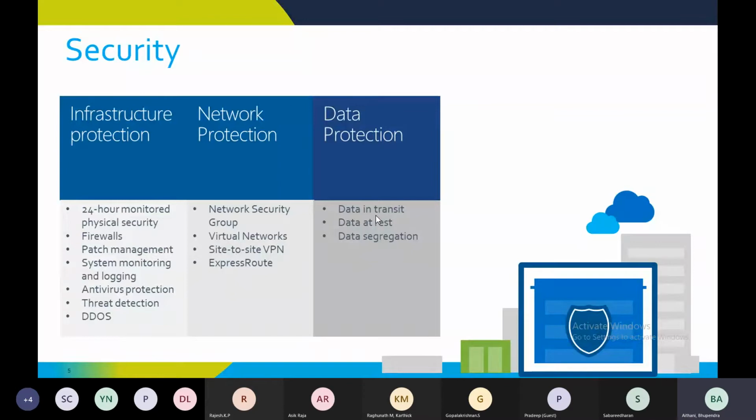Express route is a private line between your data center, your office premise, and Azure. So there will be a physical line between the Azure data center and your company. This line will be set up with a third party vendor like Tata Communications or Airtel. These are the two vendors in Mumbai who offer express route. Depending on the location, Microsoft will help you if you want to have an express route set up.